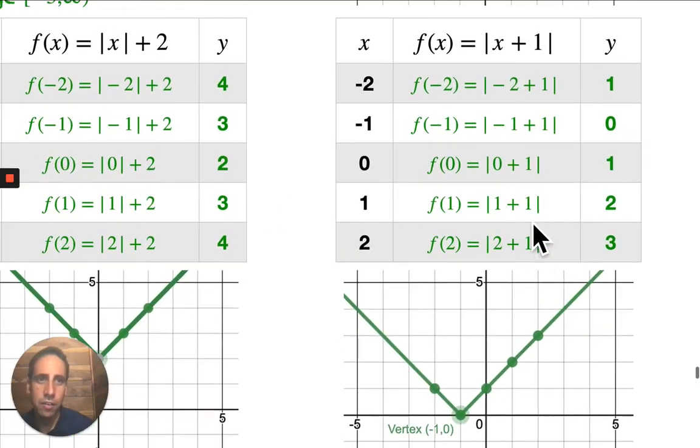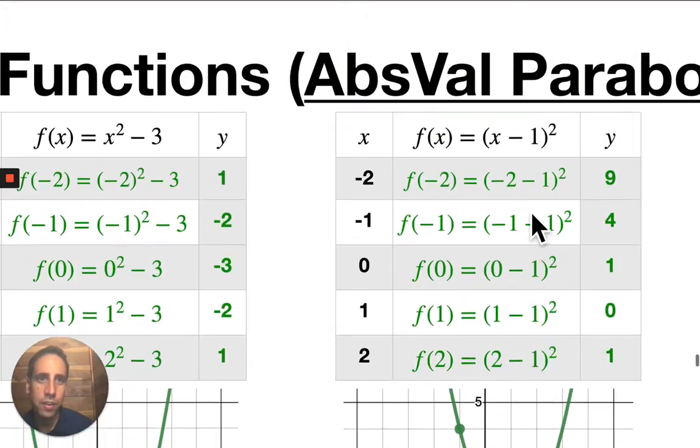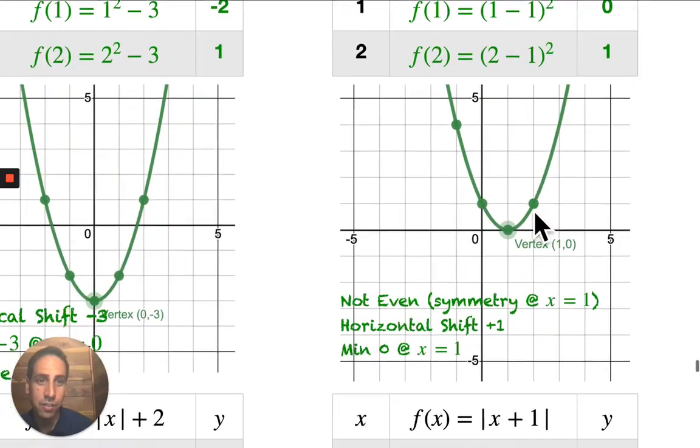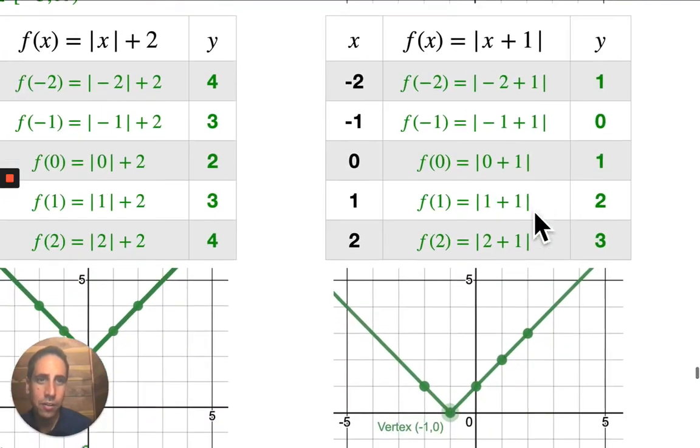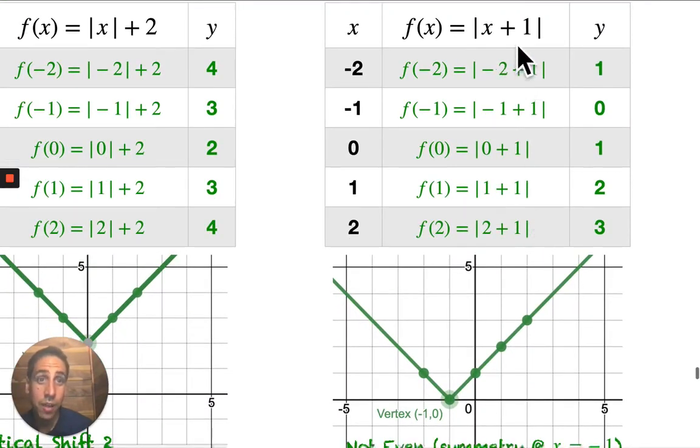Okay, let's try over here. Before we did x minus 1 inside the parentheses, before squaring it, and now we're going to do it here inside the absolute value, before PEMDAS, before taking the absolute value. So the rule is, first, whatever the input is, add 1, and then take the absolute value. What that looks like here is 0 + 1 is 1, take the absolute value is 1. 2 + 1 is 3, take the absolute value is 3. -2 + 1 is -1, you take the absolute value as positive 1.